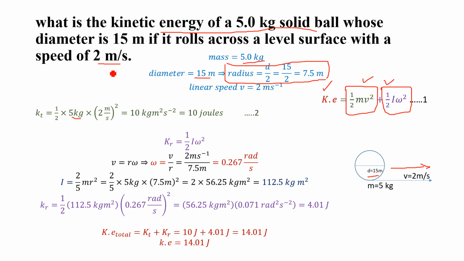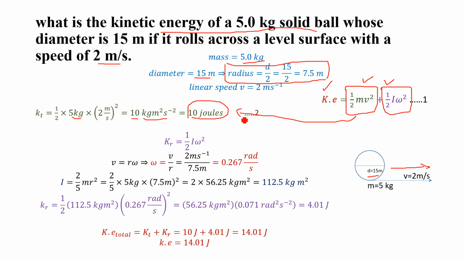So mass and velocity both are given. Substituting the values for mass and velocity and solving, we will get 10 kilogram meter square per second square. Here this is 1/2, this is 5, and taking square on this 2 it will become 4, and then dividing that 4 by this 2 it will become 2 again, and multiplying that 2 with 5 we will get 10. So the translational kinetic energy is equal to 10 kilogram meter square per second square, which is joules. So the translational kinetic energy is 10 joules. This is part 1 of this numerical.